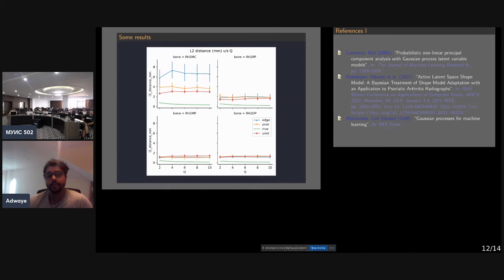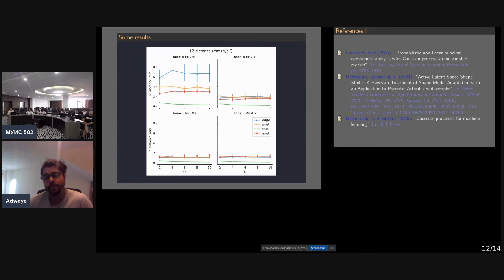The individual lines here represent the types of potential that we have used. The red one with the dots is the one where we use UNet, and the others are 2 different edge detectors. One of them was a very simple edge detector based on finite differences on pixels, and this one was a different deep learning architecture where instead of looking at the image as a whole, we were classifying patches into whether they were bone or not bone. And the very bottom one here was generated by looking at the ground truth. So the actual outline of the image was used to generate the potential I showed you earlier.